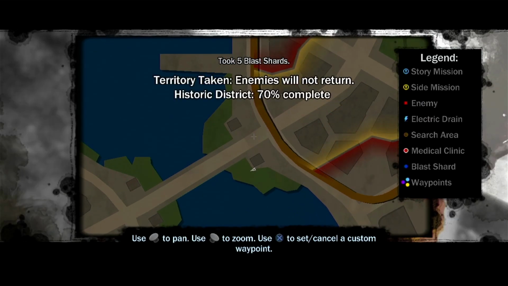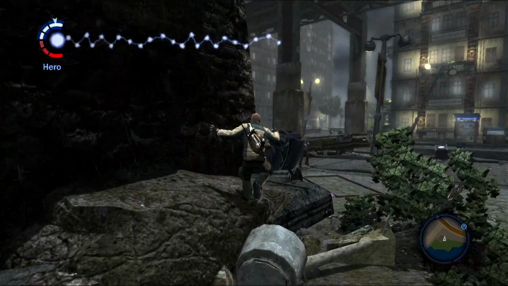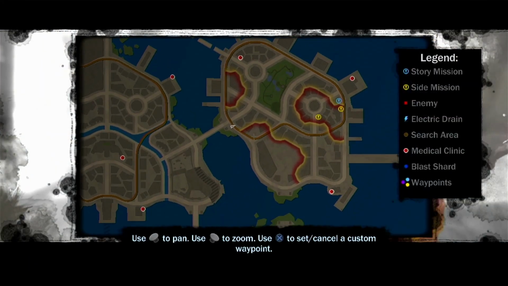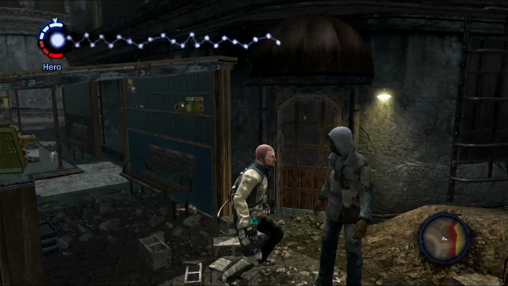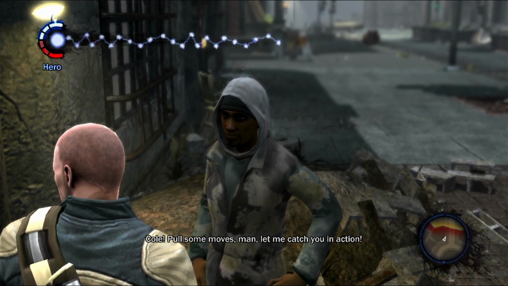So we finished that. I imagine the last of the side missions will open after we do the hunt for the race fear. I keep calling it the hunt for the race fear. That's not what it's called. It's just called hunt for race fear. But we're gonna finish up the side missions first. So I'm gonna meet you guys over at a side mission. Cole, pull some moves, man. Let me catch you in action.